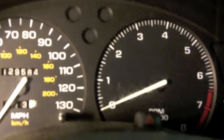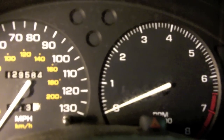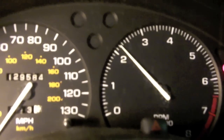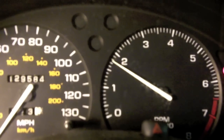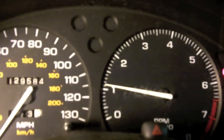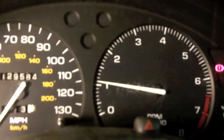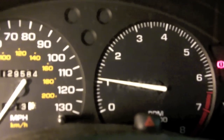So you'll be pulling up to a stop sign, you push in the clutch, and it stays at about 1500, 1200 RPMs all the time, sometimes even faster than that. It just takes forever for the engine speed to come down to the 700-800 RPMs that it should. It will eventually come down, but usually it comes down right when you're ready to take off again. Usually this is caused by a vacuum leak or a bad idle air control motor.